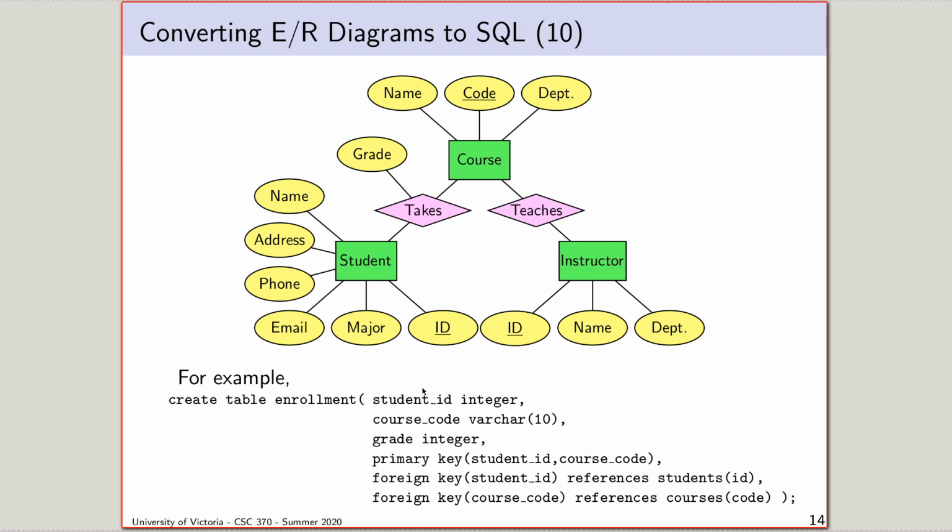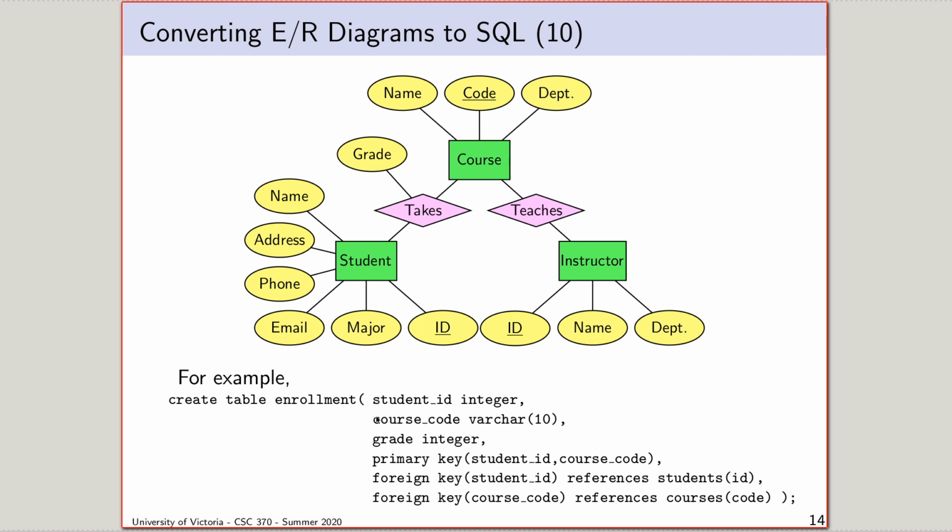And in this case, in the students table, I just called it ID. In the courses table, I just called it code. But I'm allowed to rename it, so I just write, well, hey, student ID refers to students, column ID, and course code refers to courses, column code. So I am allowed to disambiguate, and I really encourage that. If I just called these columns ID and code, and then I handed you the enrollment relationship, you would look at it and say, what is ID and what is code?